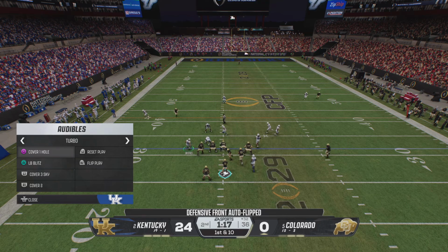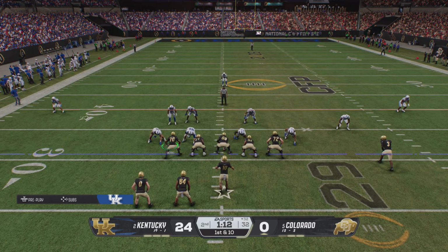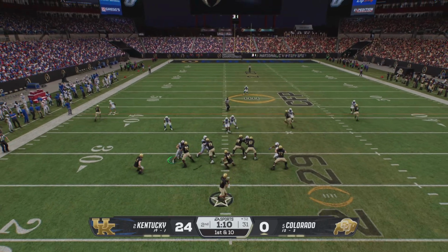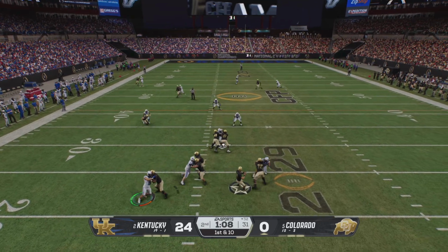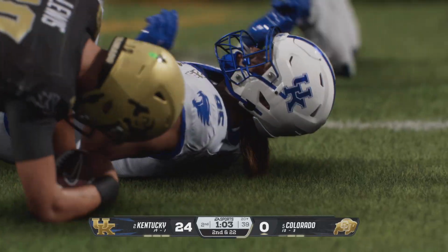And the Buffaloes hustle to the line to run the hurry up. You know, Chris, when you boil this game all the way down for a quarterback, it really is about 2 things. Getting 1st downs, getting touchdowns. Here, he's able to move the chains, and he does so. Oh, the pass rush gets home.